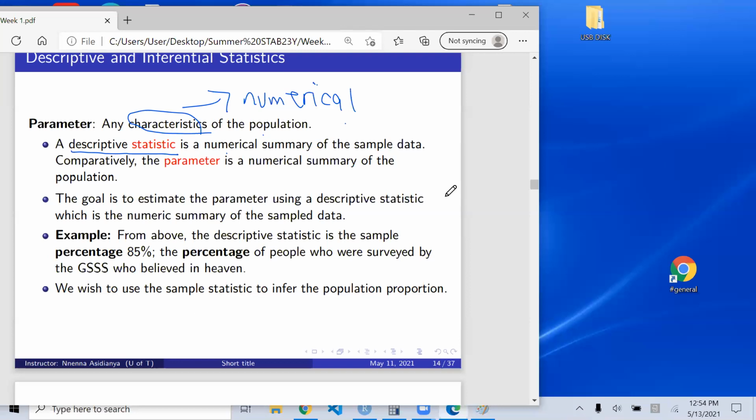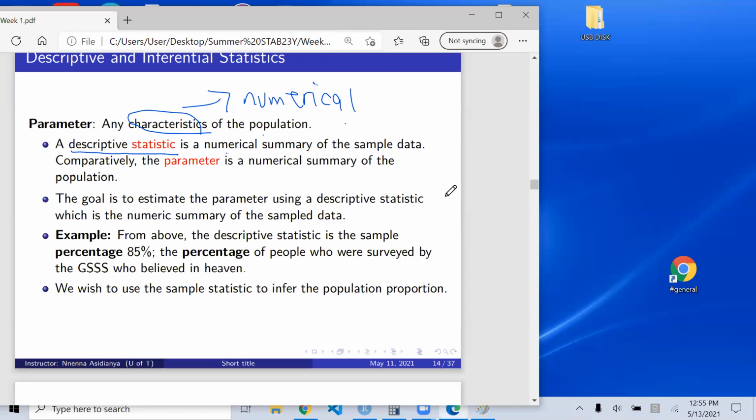We are always going to have a combination of both descriptive statistics and inferential statistics. Why is that? Because at first, before you can even make an inference, you need to describe your data. You need to first obtain the descriptive statistics before you make the inference. So every study will have a combination of those two things. They'll always both feature in the study. It has to be that way.